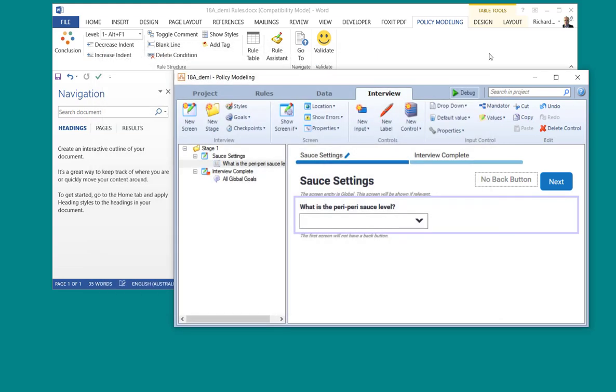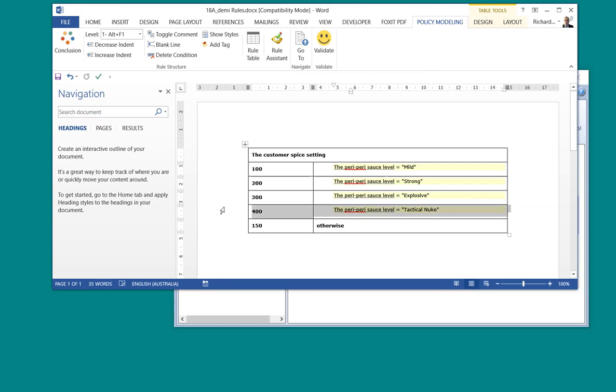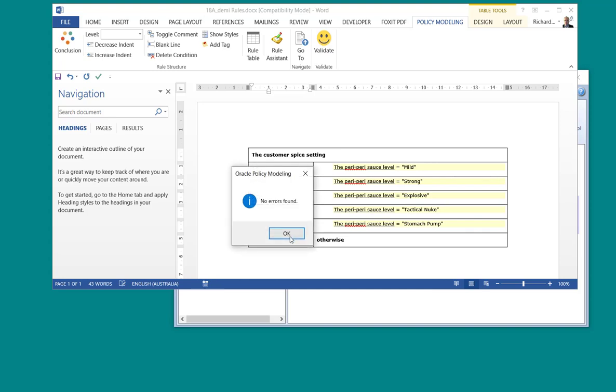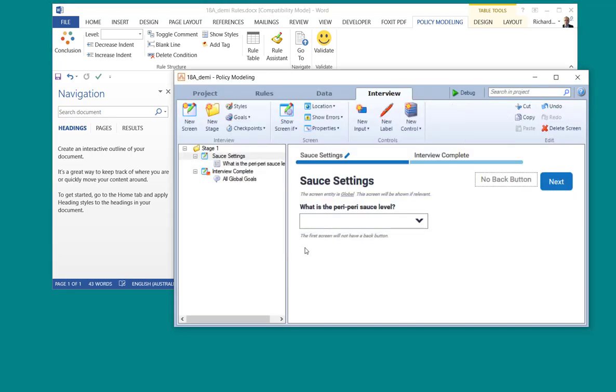Let's go back and add one final value. And then we'll change the control type and see how it copes with that as well. What else would come after this? Well, if you like it really spicy, I suppose the only level left to you is right. Okay. And let's change the value again. And off we go. Validate and back to our screen.